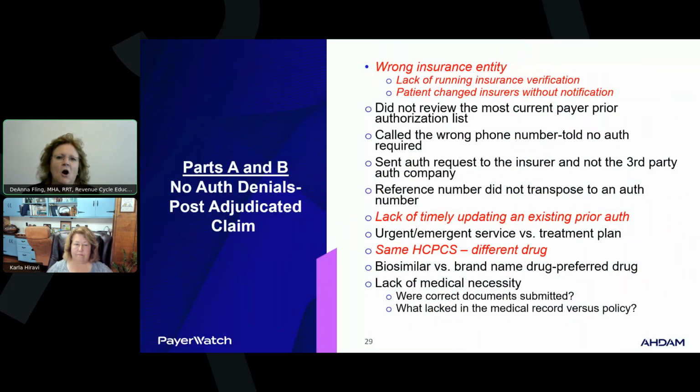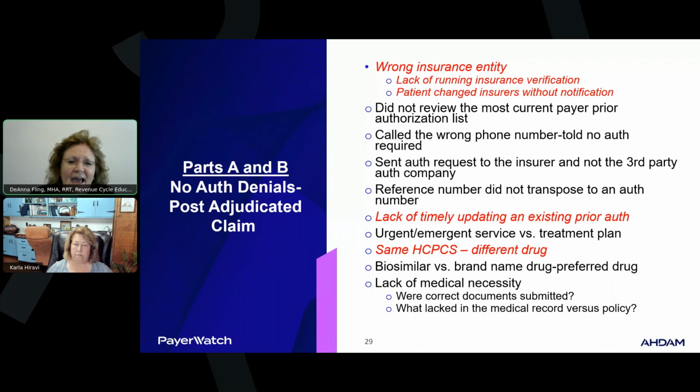So when we're researching our no auth denials, typically we see reasons for no auth denials that the individual in the front office may not get. It's a totally different ball game whenever you're in the back office. And again, this is a short list. If you're an insurance specialist, I know that you can elaborate on this list as well. I can tell you getting a no authorization denial overturned based on an administrative reason is slim to none. Count your blessings if you're able to get an administrative reason overturned.